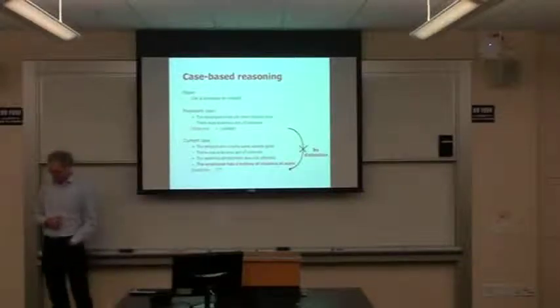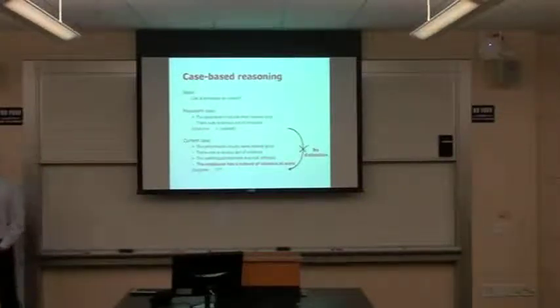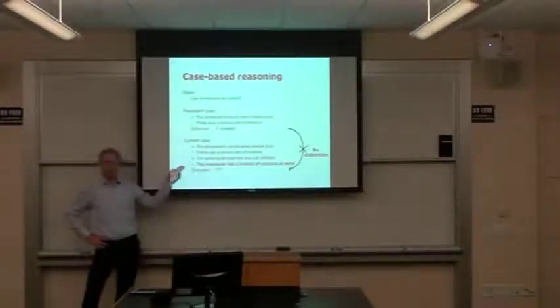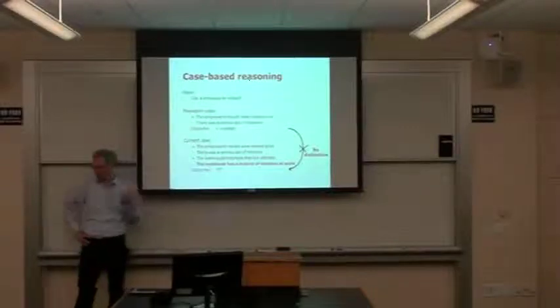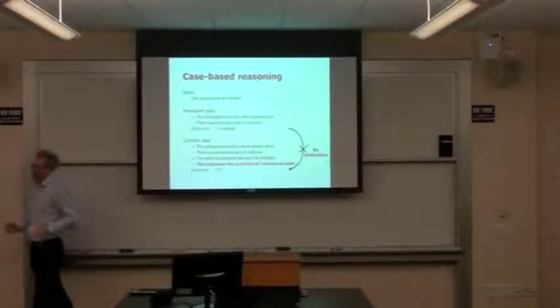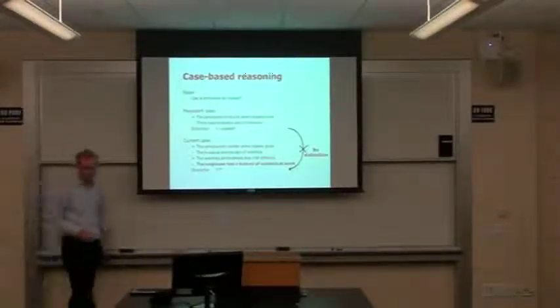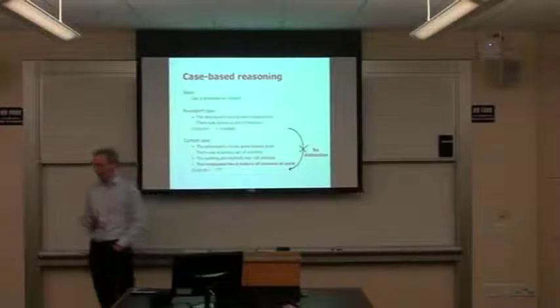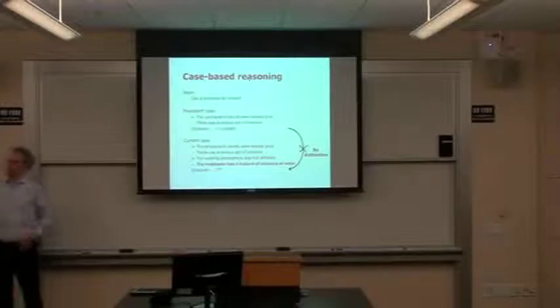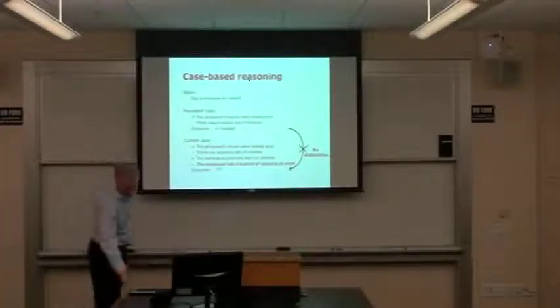And for instance, one thing that is good to mention is, of course, there's not always an answer on the basis of analogy. For instance, if there is an additional reason against avoidance, the employee has a history of violence at work, something like that, then there is a relevant distinction and you don't have a basis for making the argument on the basis of the precedent. That's something to work on. And in fact, this is very important in Kevin's work because he's also thinking about hypothetical cases. Let's vary the case and maybe we find an answer by looking at the hypothetical case. You don't have the precedent then, but you at least can think of the consequences of the hypothetical situation.